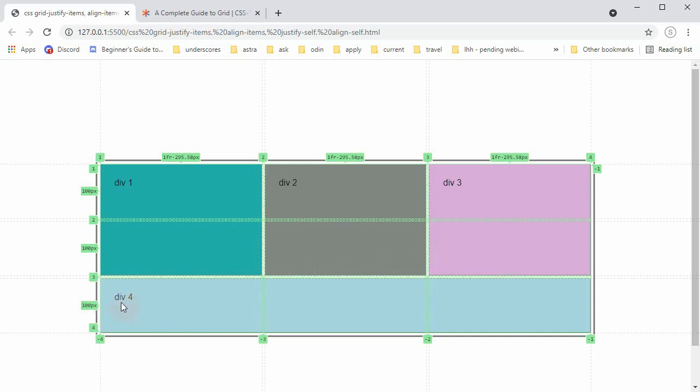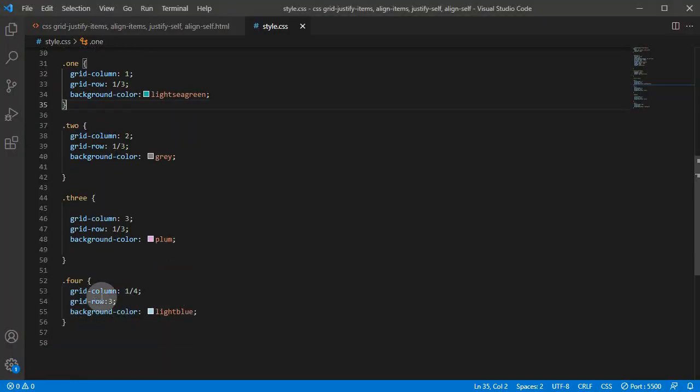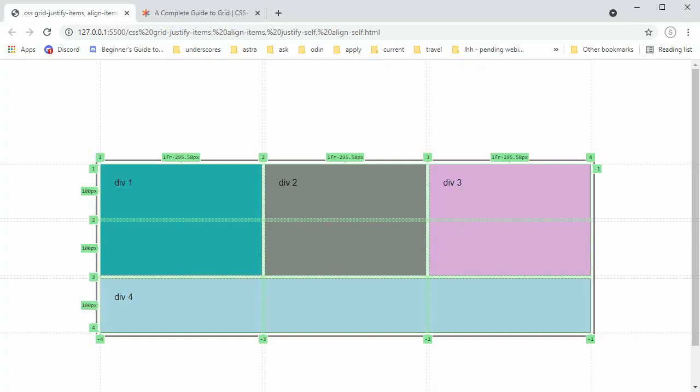And then the last one, D4. Let's take a look here. What we have, D4, we say please span line 1 up to line 4, and then a grid row 3. Line 1 to line 4, 1, 2, 3, 4 across all our container, and then grid row 3. By default, we didn't declare the second value, so it just spans 1. So 3, 1, so it's just 1 row here.